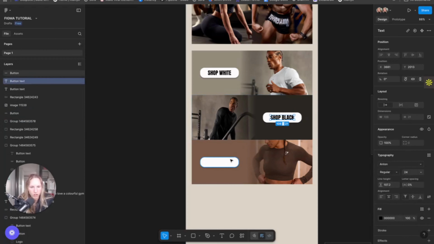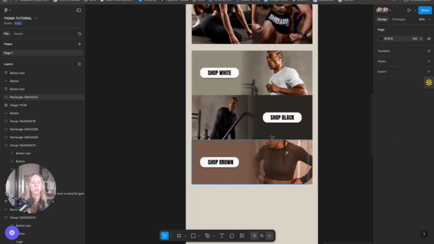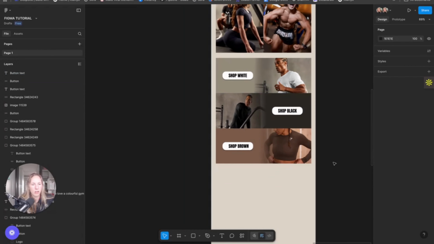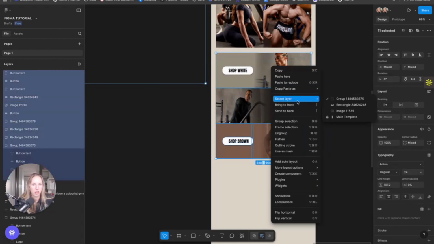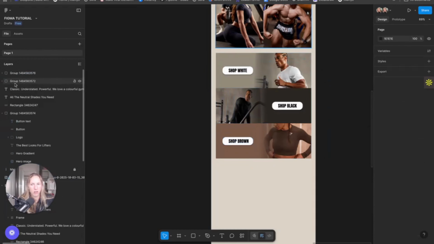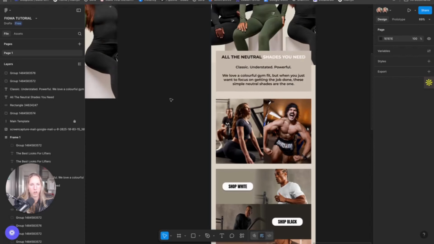And then we want to come here and copy paste. This is going to save you a lot of time if you do it this way. And then brown. Great. And let's reline. Cool. So that all looks pretty solid to me. So what I'm going to go ahead and do is create a group out of these, because I just want everything to stick together so that it's not cluttered. Because we have a bit of cluttering, but it's all good.